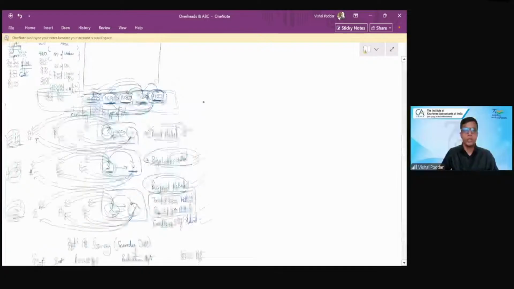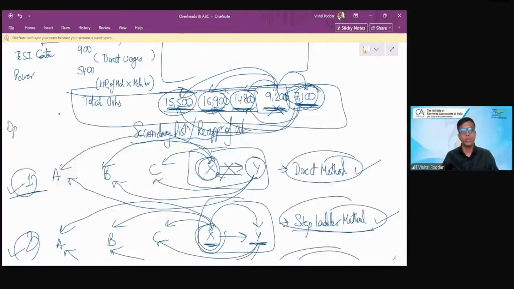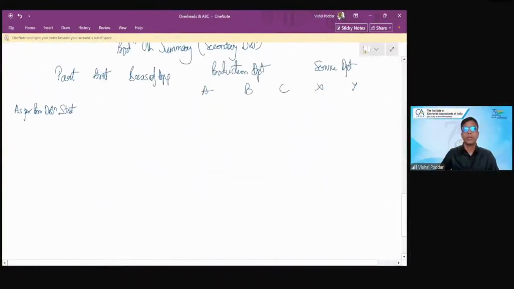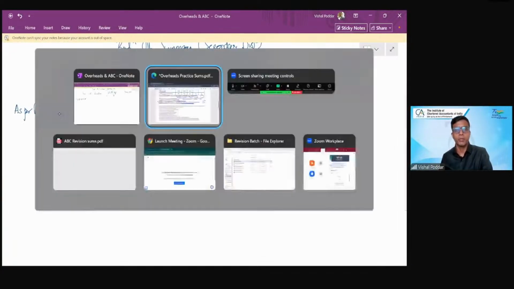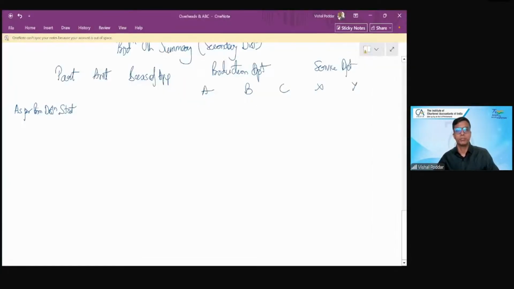In that case, once you have completed this, once you have found out your totals of each department, just below this, from here itself, you'll start doing the secondary department X expenses. So we'll do immediately below this if it is a combined question. Here, I will start first writing the totals of primary which are given. So 2400, 2100, 1500, 700, 900. Correct? So these are the totals.